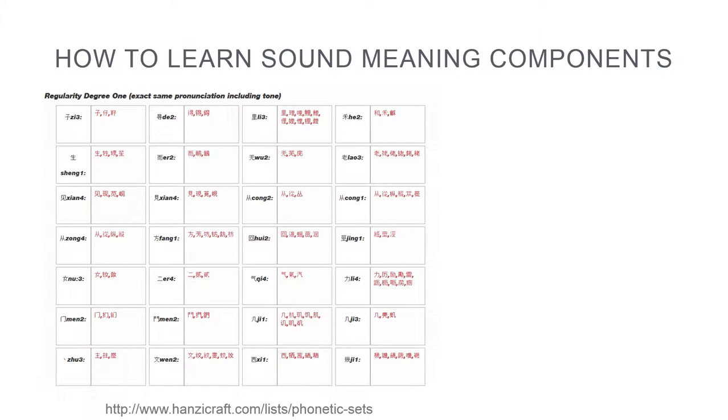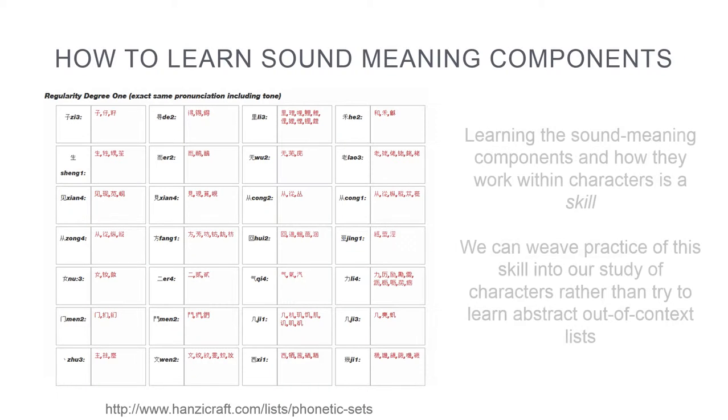However, I don't recommend simply learning from a list, as it's still too abstract and there are too many items that would need to be remembered. Instead, now that you know about sound meaning components, and I'm going to be showing you the basic techniques for working with them, I want you to start to weave this understanding into your existing study.